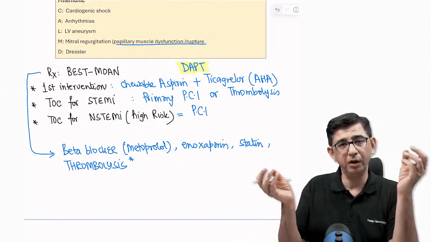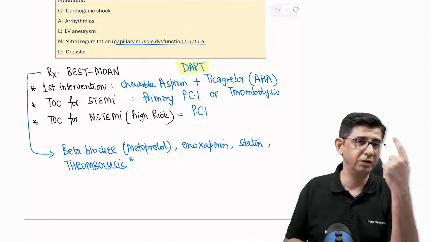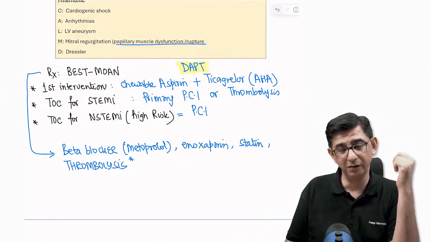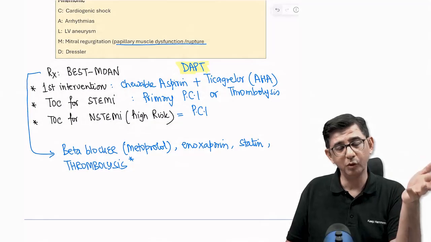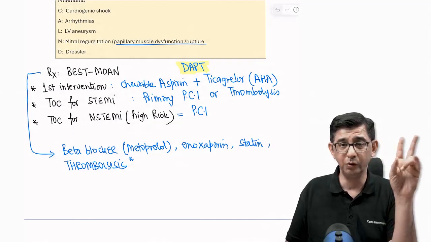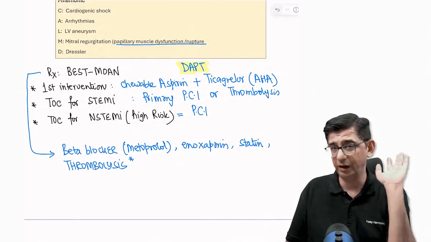Distance between the two may be 100 kilometers only. In America, 100 kilometers can be covered in 1 hour, even less than that, because there's a freeway, right? An expressway. In India, a highway will be choked by all the traffic. So if the transport time is more than 2 hours, don't transport. Then manage with thrombolysis, obviously after taking consent.